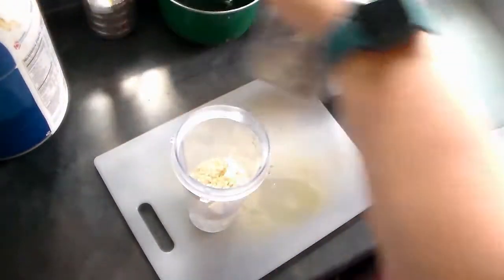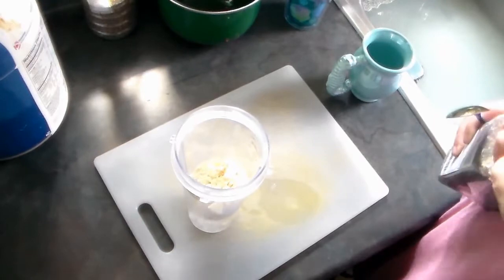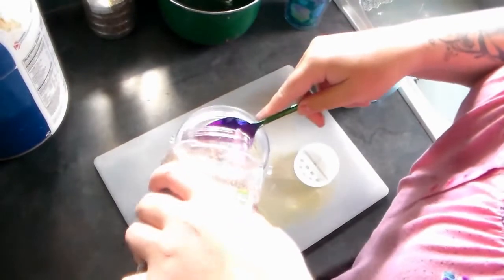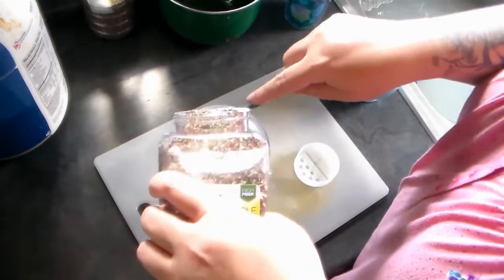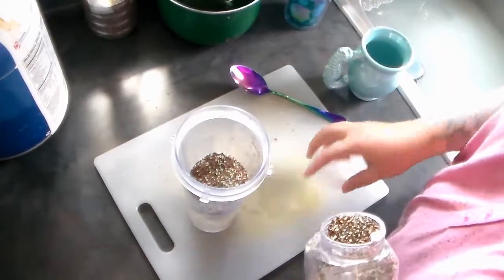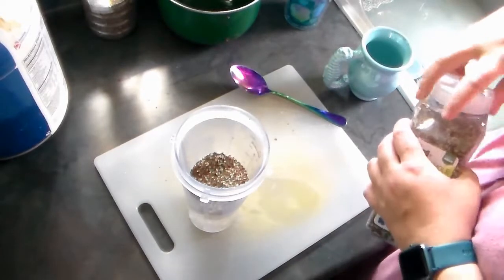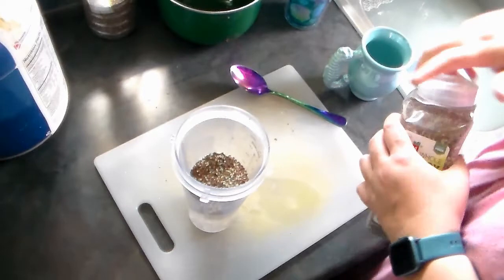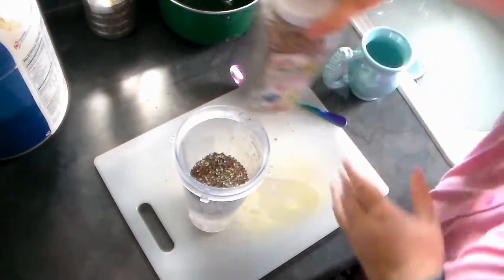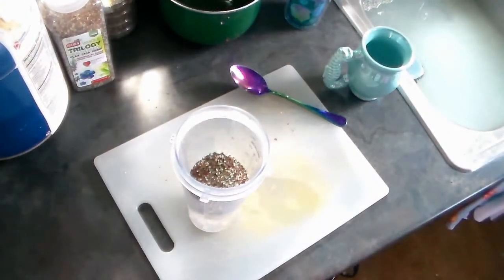And then we're going to add our flax and chia and hemp seed mix. I'm going to use about 2 tablespoons of that. Whoa, maybe a little more today. 2 tablespoons is about, I think, 100 calories, but it's going to be a little bit more than 100 calories. Let's see. Yeah, 2 tablespoons is a little more than 100 calories, but yeah, lots of healthy fats today.